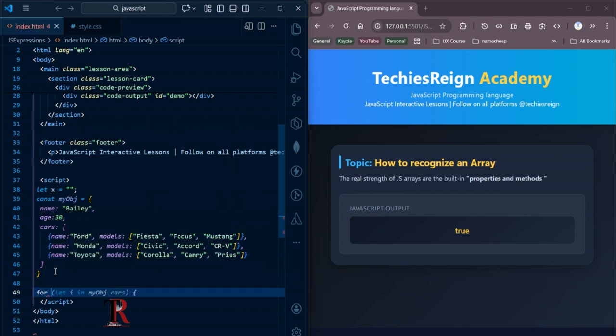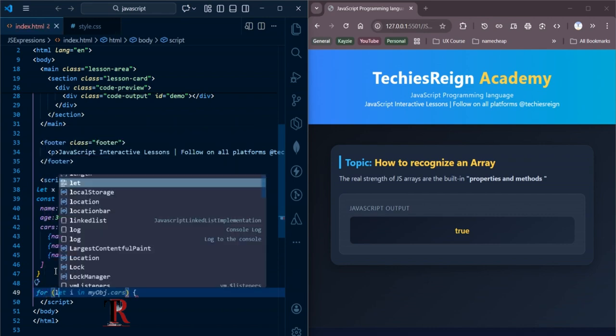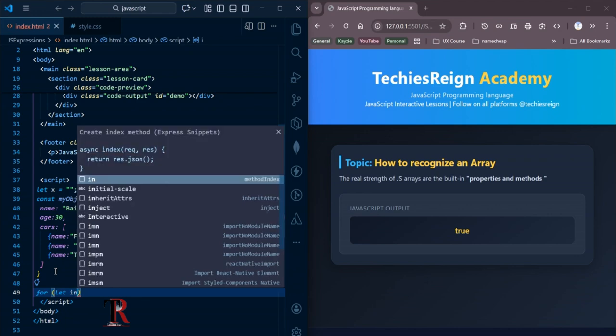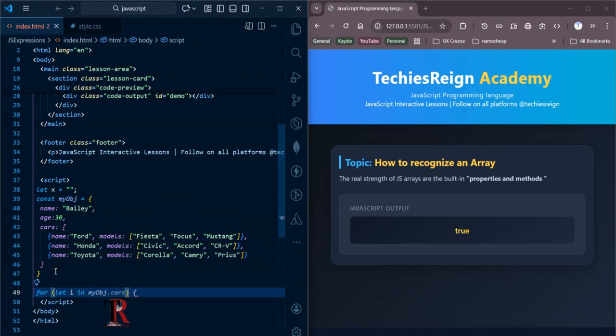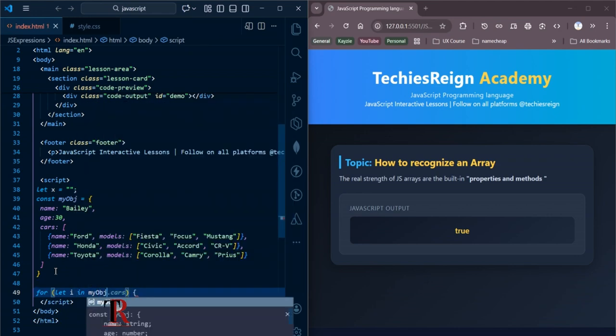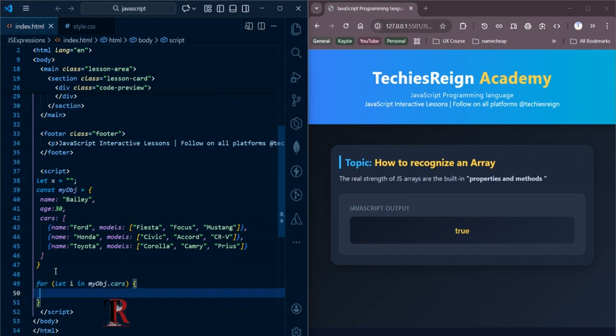So I can do for let i in myObject, the name of my object. I need to first access the object before I can access the array. Do you understand it? Then I can put my condition right inside this.